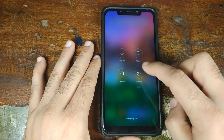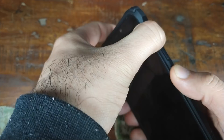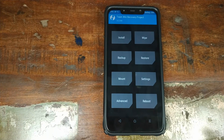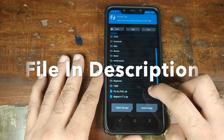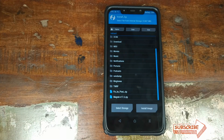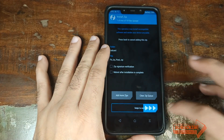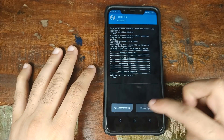Go ahead and turn the phone off. Once you've turned it off, press and hold the volume up button and the power button at the same time until you see the TWRP Recovery boot logo. Once we are in TWRP Recovery, go ahead and click on install. Scroll down and you need to flash this file — fix by pixel. What this file does is put in the new library files which will remove the camera lag from the viewfinder and from night sight as well. Select it and swipe to confirm the flash. Once the file has flashed successfully, go ahead and click on reboot system.